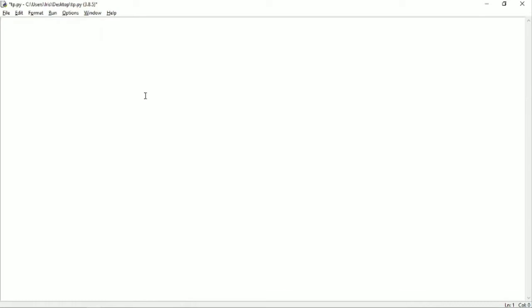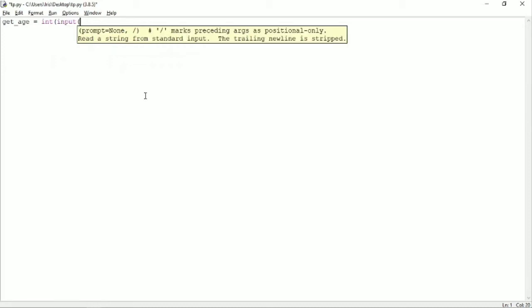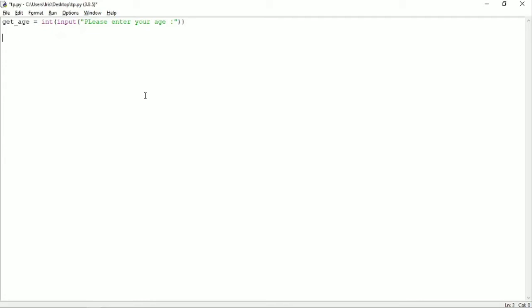Let me create a variable called get_age. get_age is equal to int(input("Please enter your age: ")). Okay, get_age, integer input, please enter your age.